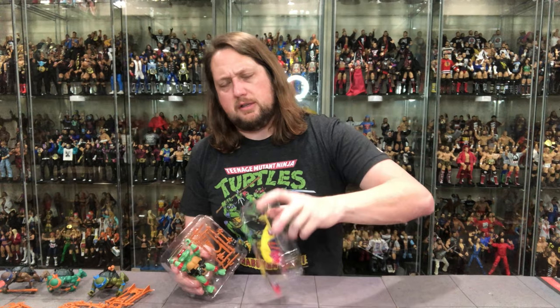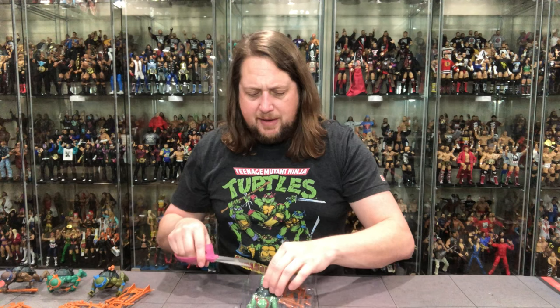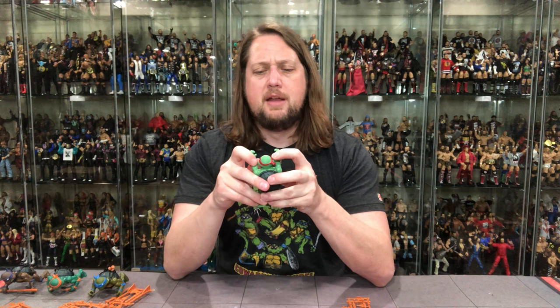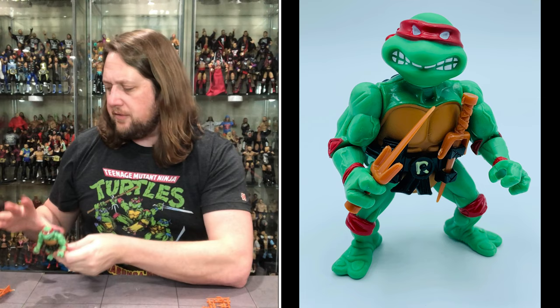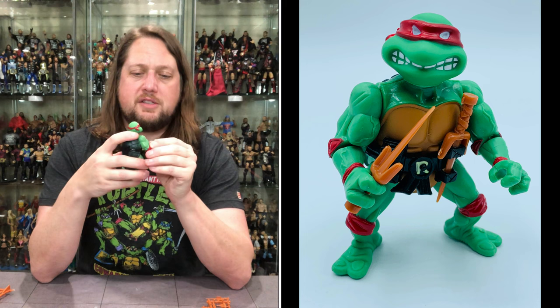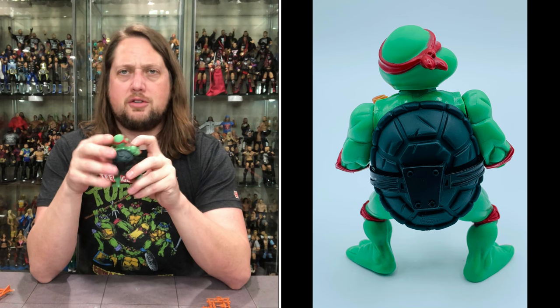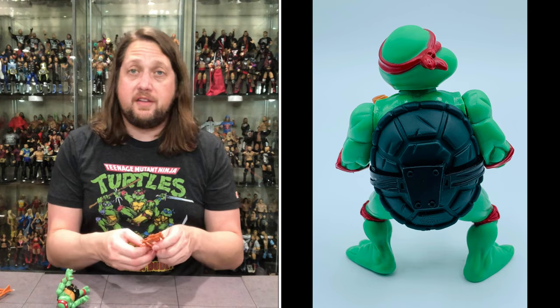Out of the plastic prison, there's Raphael. He is definitely a frost green color. The different skin tones across the four turtles — Michelangelo more fluorescent green, Leonardo dark green, Donatello brownish green, Raphael frost green — were a very clever way to add differences beyond just bandana color. The arms do pop off if you push hard enough — these are more akin to little kid toys, which is exactly what you'd want to buy a child who wants Ninja Turtles. I wouldn't be buying a little kid a Super 7 or NECA — they'd be real disappointed when it breaks.